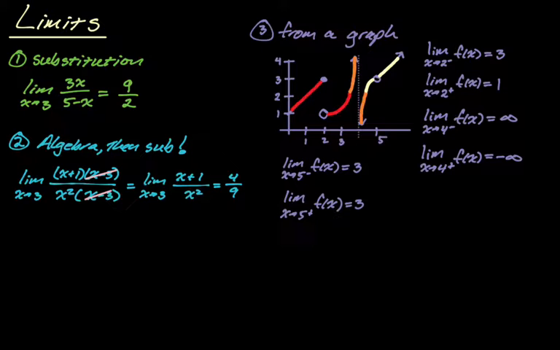Now, that means that for the limit as x approaches 5, you don't need to put a plus or a minus. You can just say the limit as x approaches 5 of f of x is 3, because the limit from the left equals the limit from the right equals 3. So this is an overview. You're going to do a lot of limits in calculus, but going in, having a sense of them, making sure you've got some of the rust off from the summer, all good ideas.